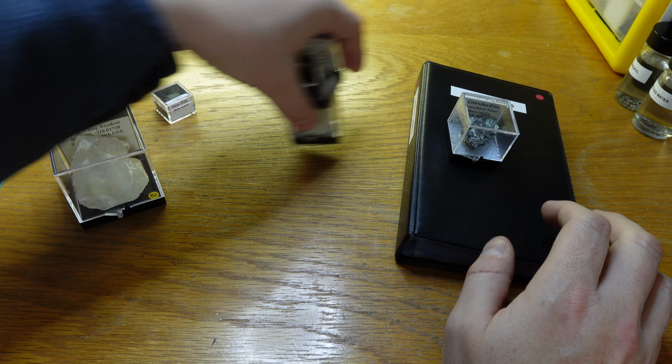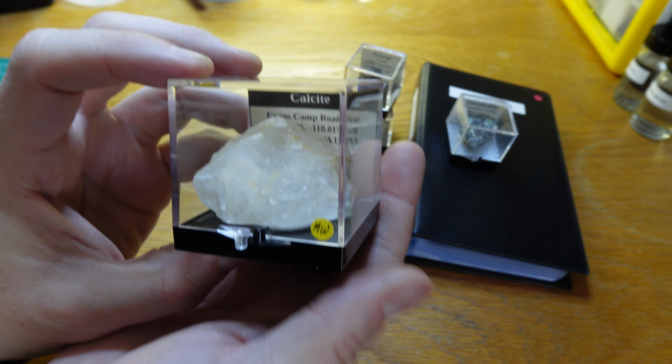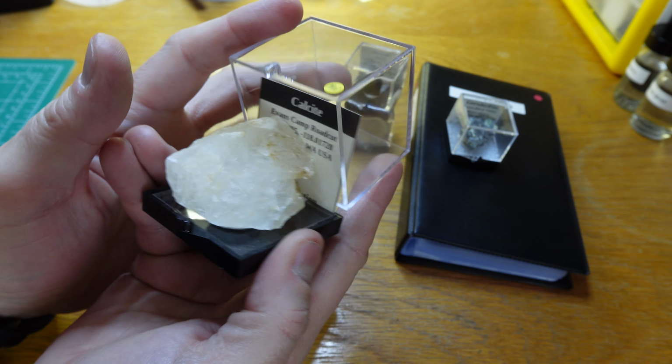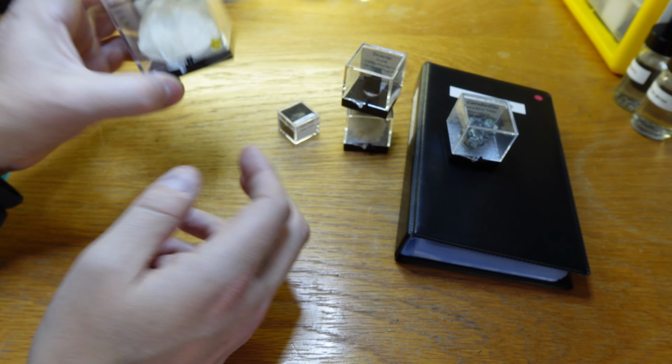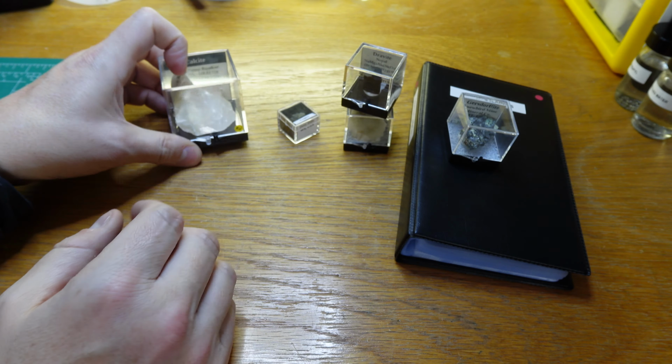Well, my other kind of system for these little boxed up minerals would be marking them if they have any UV reaction. So they get a little yellow label if it's UV reactive. In the spectrum, in this case, we have midwave. So this is a midwave reactive mineral. So that's how I do that. And this is a supersized perky, if you will. And that kind of sums up how I organize the finer specimens.